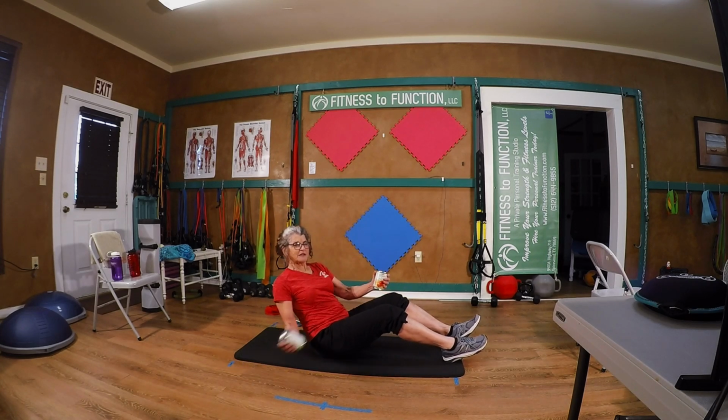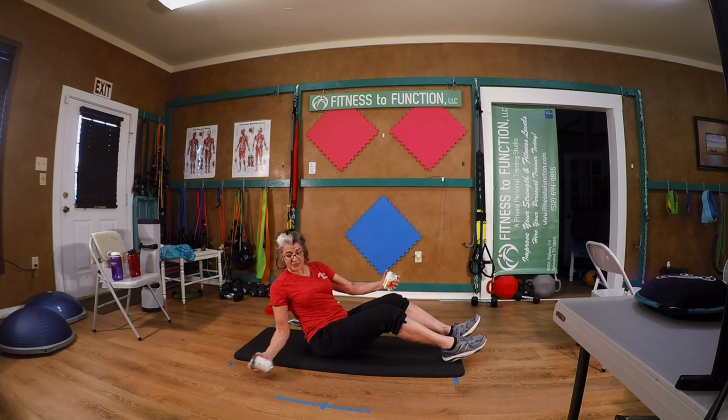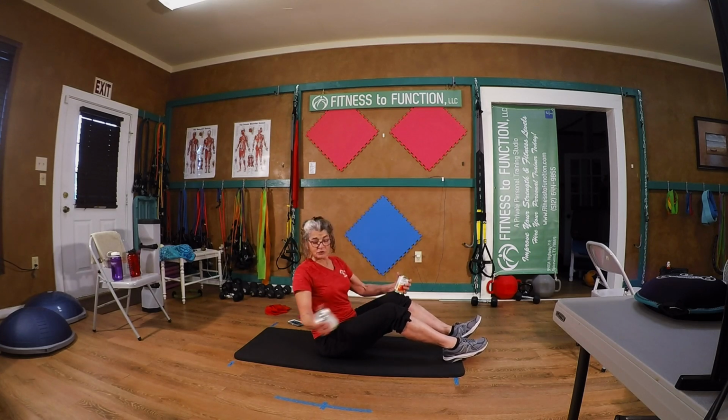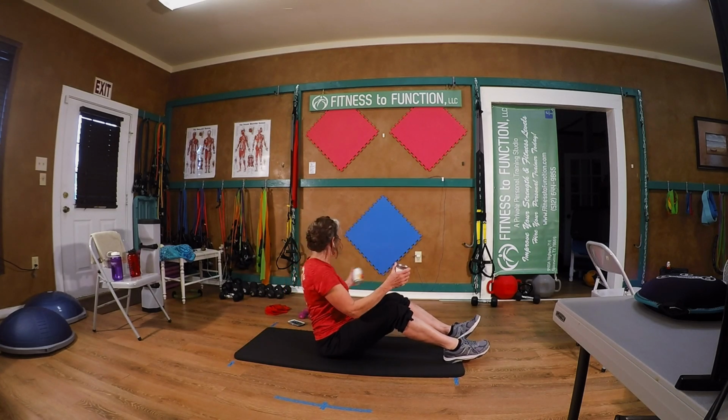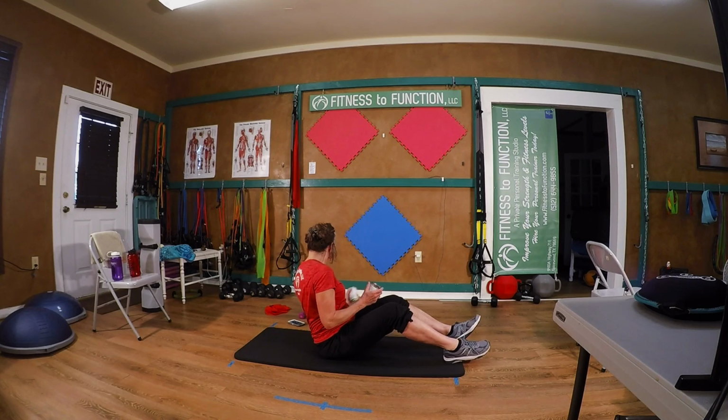So you should be getting a little bit of core. You want to lean back a little further if you can. Maybe that beach towel needs to be under your back. Or you can stay up and get that rotation as well. If you're sitting up, you may even be able to rotate a little bit further back. If you're sitting up, you can still feel it in your core. Absolutely can.